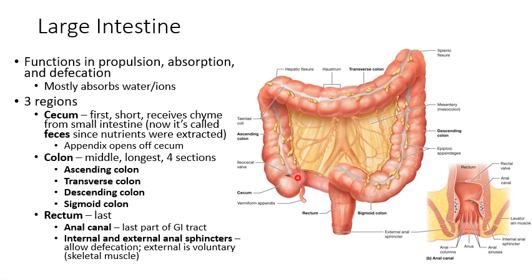So here you can see the ileocecal valve opening into the cecum. This little worm-like thing coming off the end of the cecum is actually the appendix. And from the cecum you would move into the colon. So most of the large intestine is just the colon. And the colon itself has 4 different sections. First you have the ascending colon, then the transverse colon, then the descending colon, and then the sigmoid colon, where it makes a small jog before bending and becoming the rectum. So the very last part of the large intestine is called the rectum, and that leads to the anus.